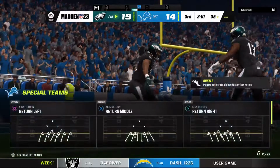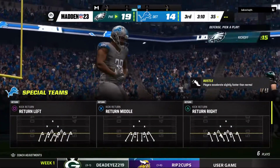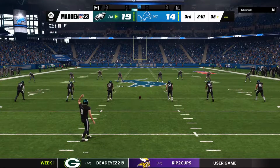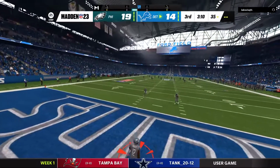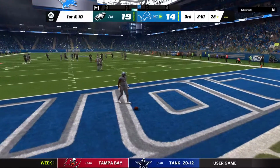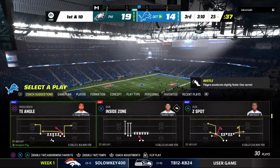It's interesting that when it comes to 2-point conversions, even heavy run teams tend to throw the ball in these situations. In this case, this one was intercepted. Yeah, they weren't fooled. They were ready for the pass, picked it off. The Eagle kick team out there now as they run up and send this one away. And this will not be returned. It'll come out to the 25. At their own 25-yard line.